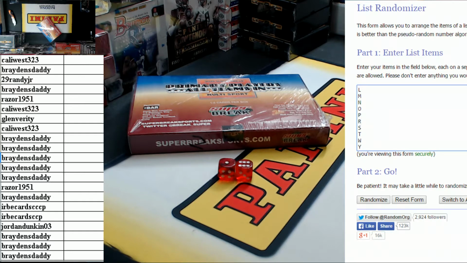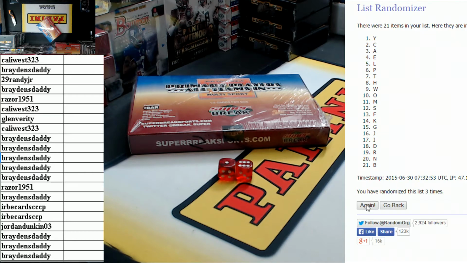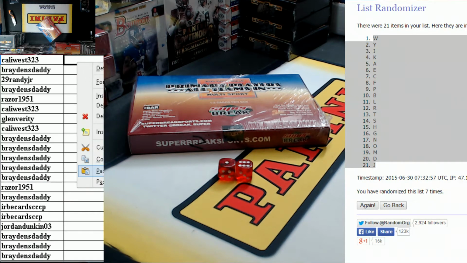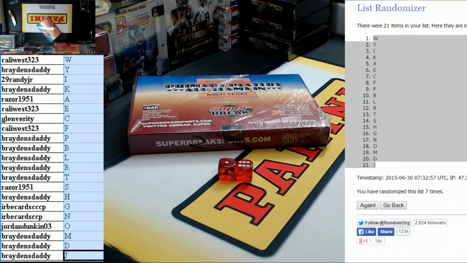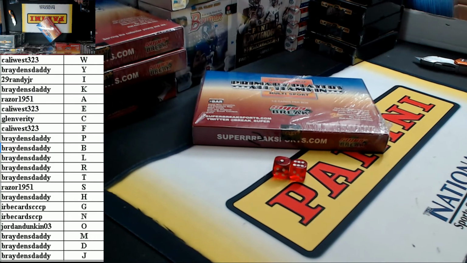21 letters, 7 times. 1, 2, 3, 4, 5, 6, and 7. W in the 1 spot. J in the 21 spot. There she blows. Give you a moment. You can buy, sell, trade in letters, whatever you'd like to do.